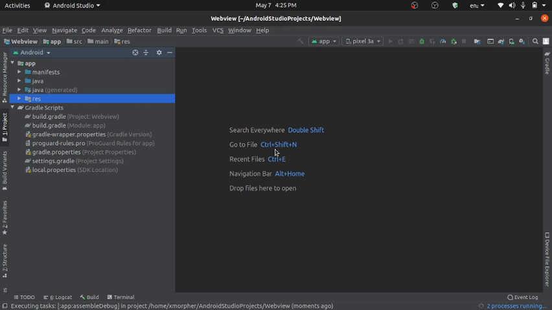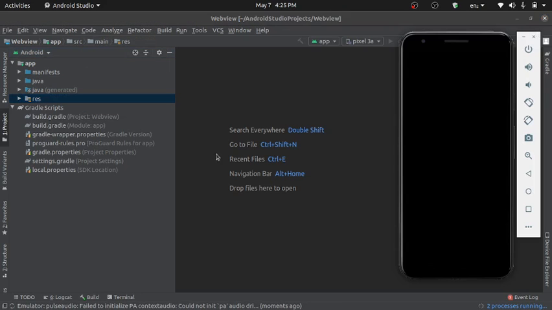Okay, so let the project build and deploy the application in my Android emulator. Down below we can see the Gradle build is running, and we'll wait for a moment to initialize.